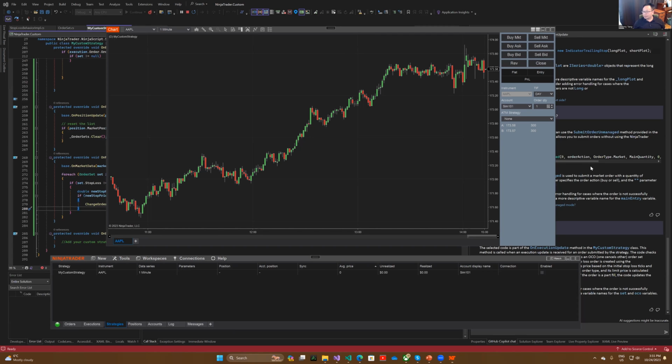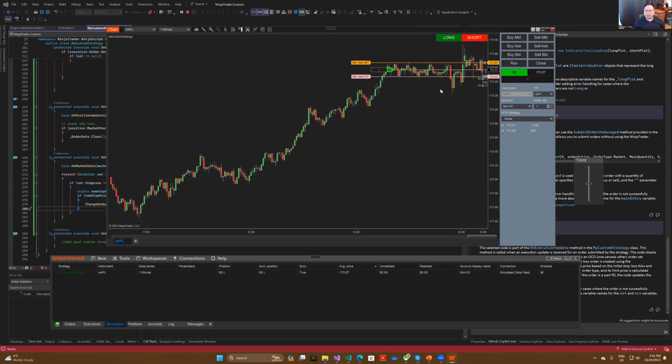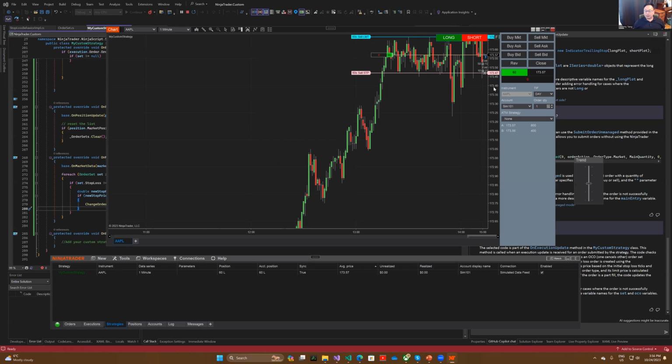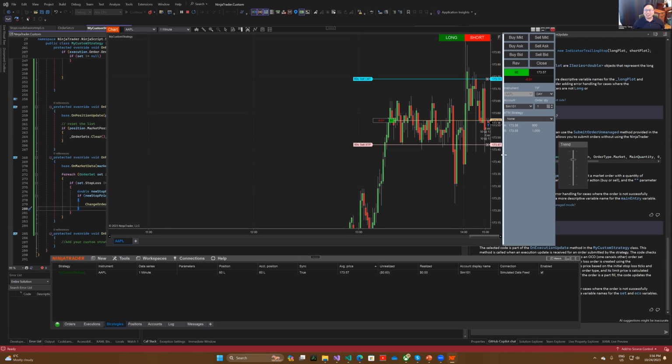All right, let's go ahead and enable this. And there she goes, let's see if it trails. As you can see, it is not trailing. That thing popped up there, and the stop loss stayed still. I have a feeling I know why almost immediately, and that was because we blindly trusted ChatGPT with the trailing stop loss.